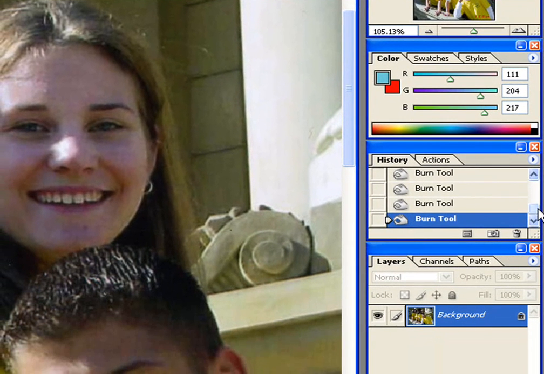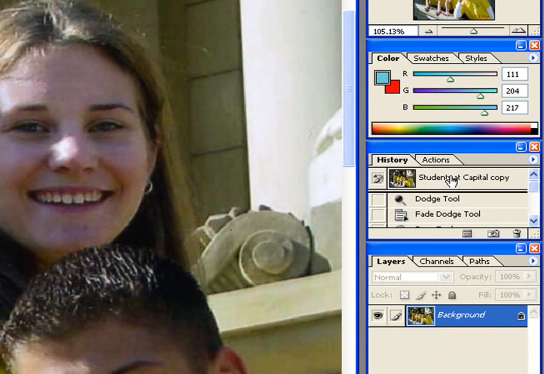Before we do this, let's move back, go to our original photograph, Students at the Capitol. And this time, we're going to use the sponge, which basically will increase our color intensity. Think of jeans. If you were trying to fade them, you would desaturate the jeans and take out some of the color intensity. But let's say you were trying to brighten some curtains that had kind of faded in the sun. Then you would saturate them to try to bring back their crispness.